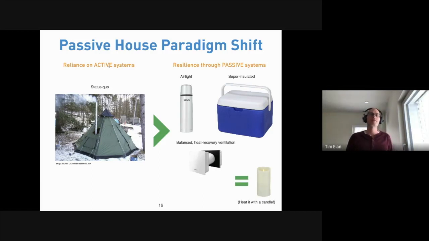The status quo can be a sad state of affairs for those of us in the high performance realm because we see how much energy is squandered. But the point here is that there are some very distinct measures that we take to get away from those challenges, in the form of air tightness, super insulation, and balanced heat recovery. If you do all that right, you can heat it with a candle, quite literally. So I just want to hone in on some of those principles so that you have them at your disposal when you want to talk about Passivhaus.